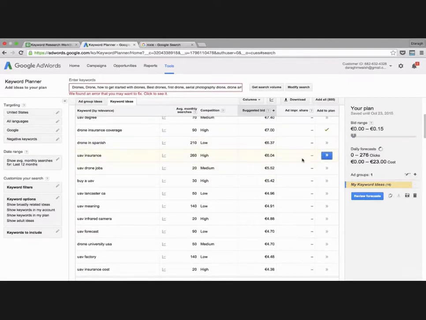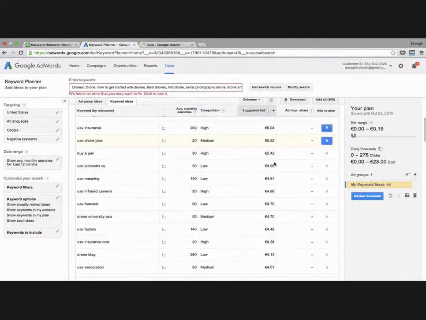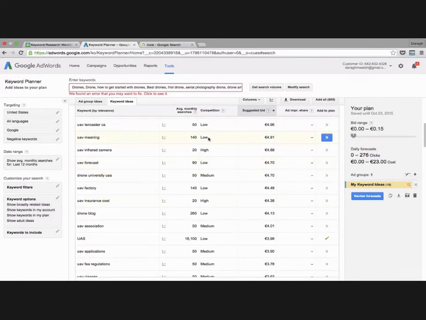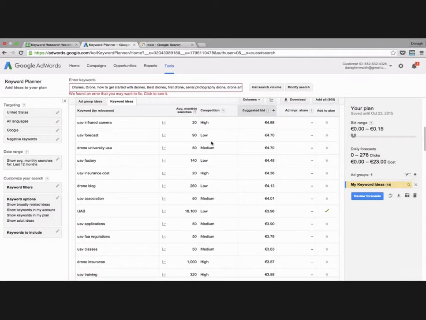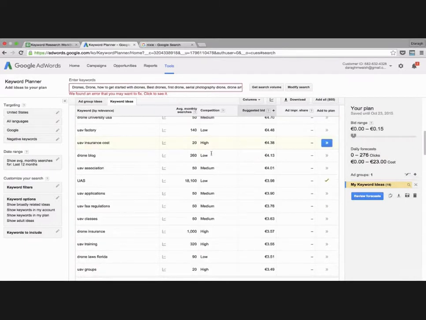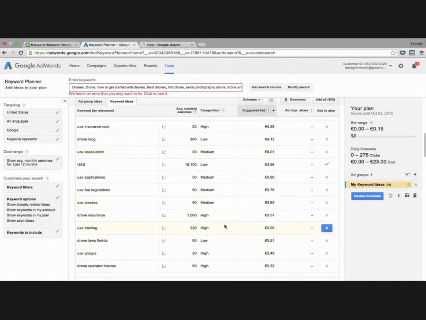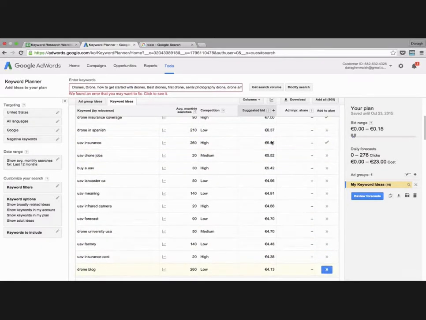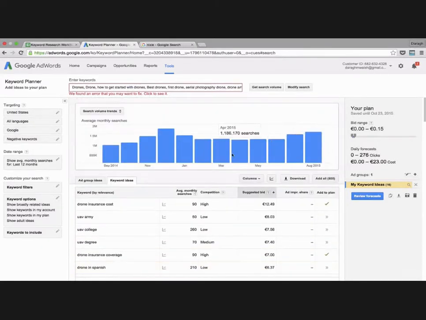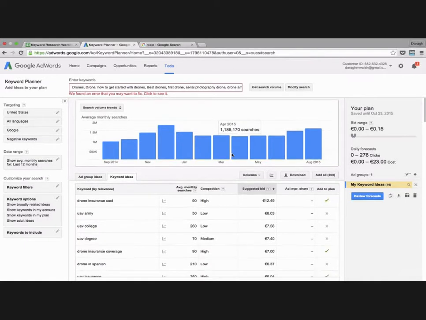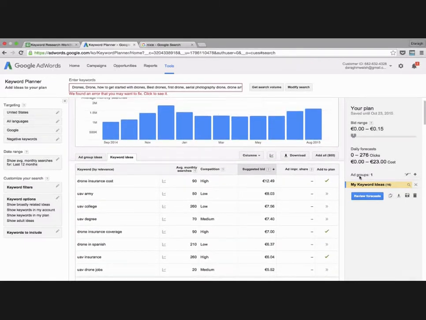There we go, even higher. Let's keep moving down. UAV insurance cost. Let's see. Yes, drone insurance. UAV training. This is a pretty interesting one. So if you did a training course, you know that if you were to build traffic for that, it'd be quite valuable. So that's just another way to look at this information from a conversion point of view, and also see how valuable that traffic might be.